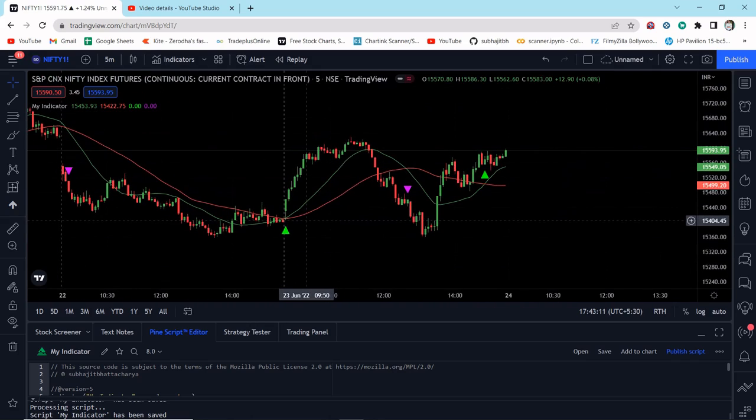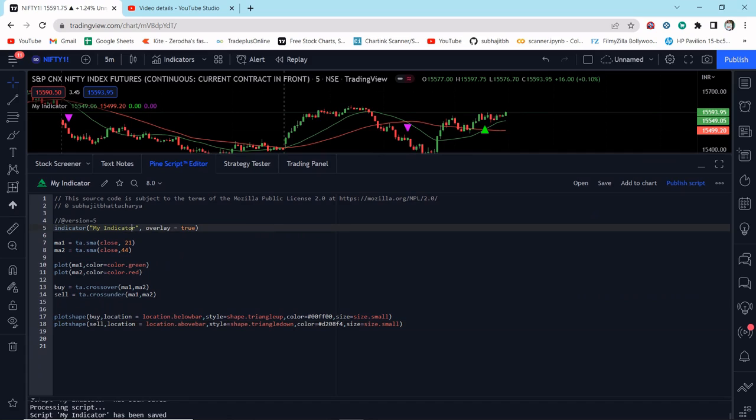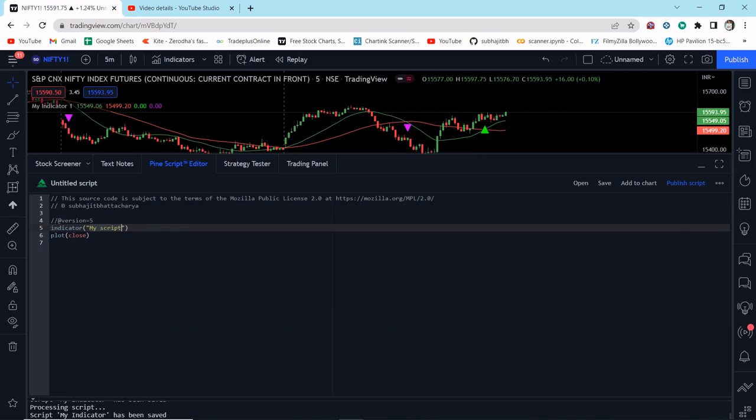Now again we will try to create another indicator, and the second indicator will be from RSI. So let's keep it as it is. Now let's rename it as indicator 1, so that we can understand this is our first indicator. So this is our indicator 1. Now let's create another indicator and let's rename it my indicator, and this will be indicator 2.